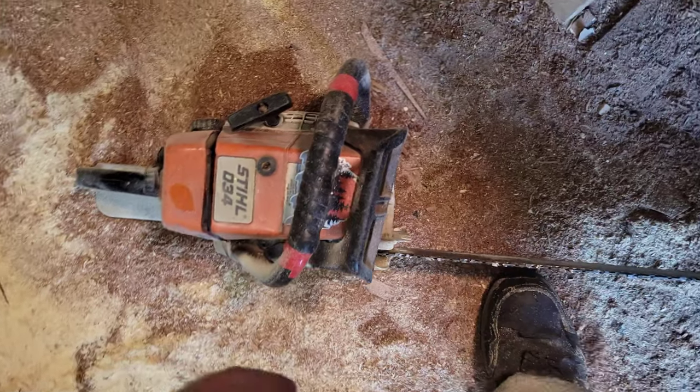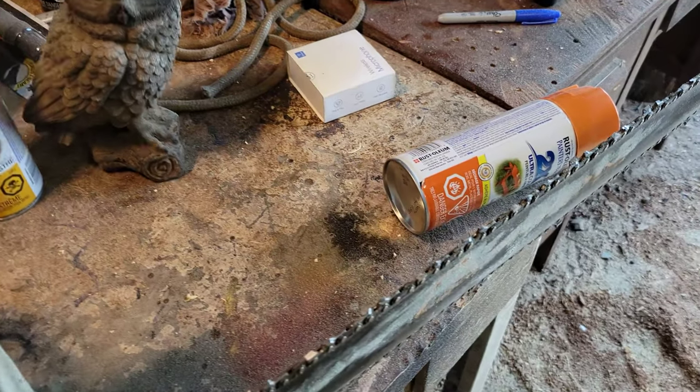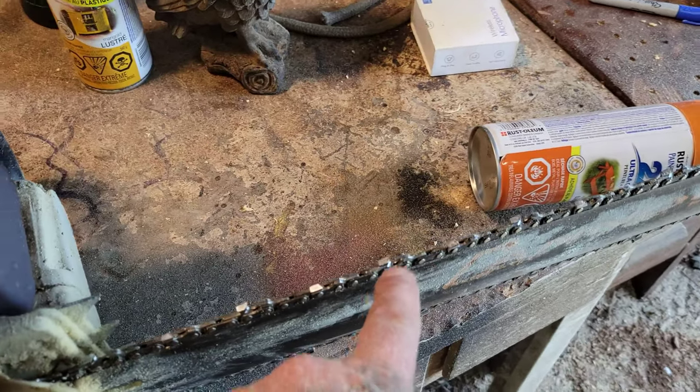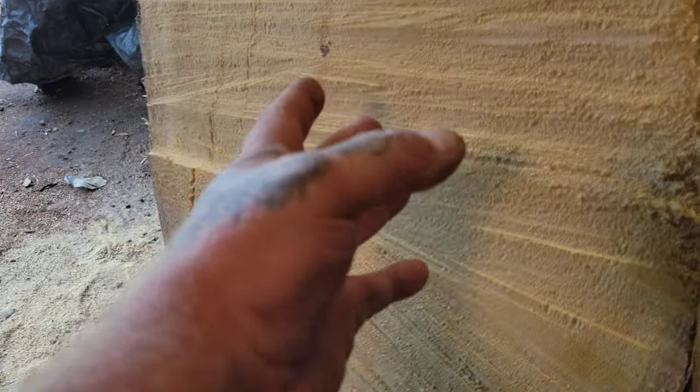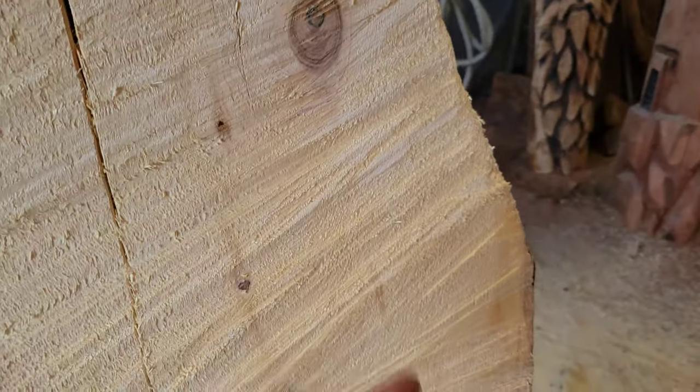So using this saw, my 034, with this hardwood, I've got to sharpen my chain again already. It just dulls the chain. It is what it is. You've got to keep your chain sharp or you're going to have a bad day.